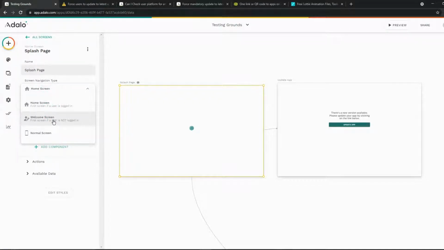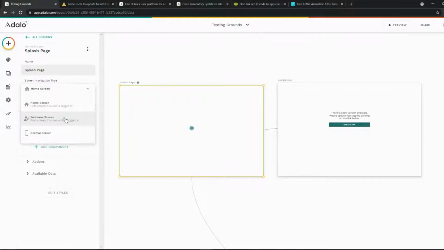Because let's just assume that users who are not logged in are new users. So most likely they are on the latest version of the app anyway. Or even if a logged in user is logged out of their account, when they log in, they will still come to this splash screen anyway. So it doesn't really matter if you don't implement it on the welcome screen.